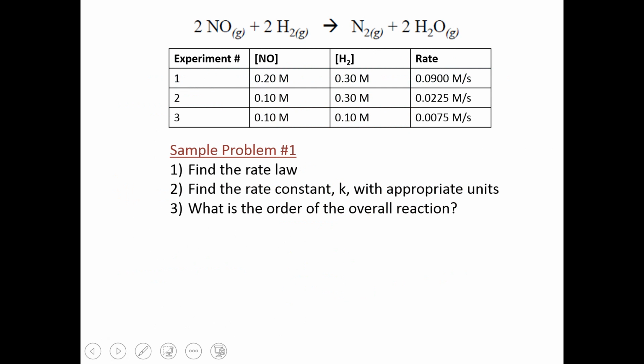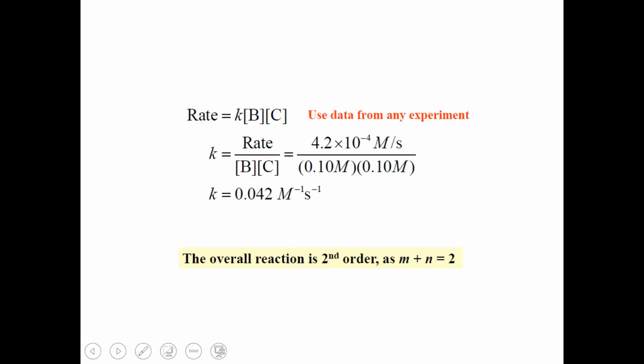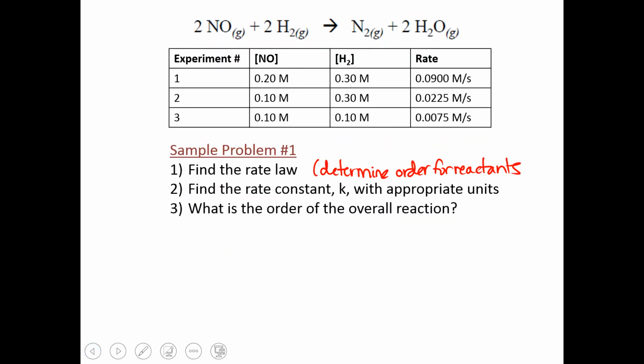So let's look at an example here. We've got a reaction, we've got a balanced chemical equation for it, and we've got some data below. And we want to try and find the rate law. When someone asks you to find the rate law, basically what we're saying is first you're trying to determine the order for the reactants. When you're given a big set of data, what's important is that in order for our data to mean anything, we've got to make sure we're only changing one variable at a time. We want to have all of the other variables be controlled.